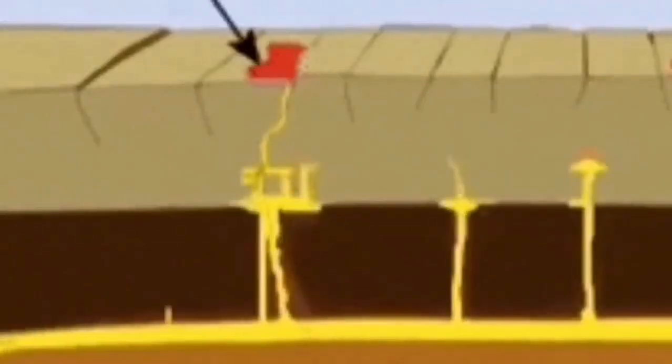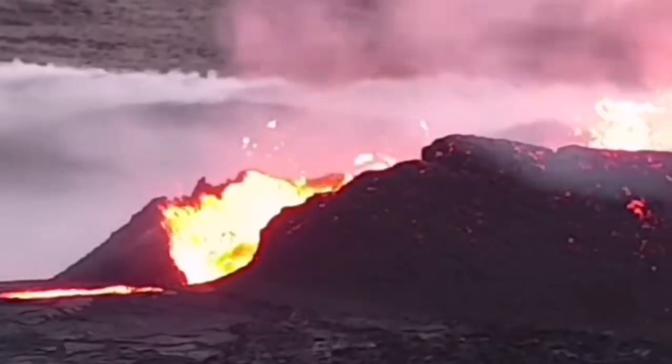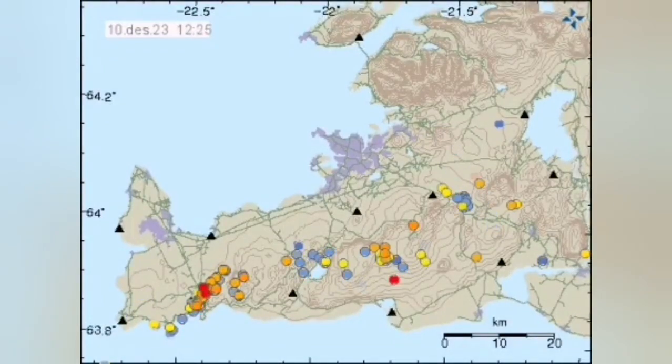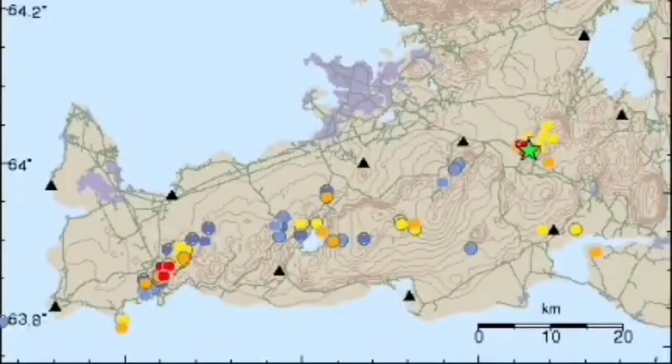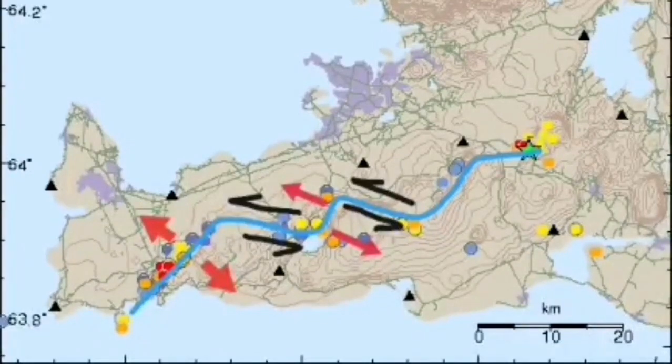Through these eruptions, we know that when a plate moves, it has to accommodate the motion. We see the evidence in the position of the earthquakes. Earthquakes move in this diagram I've made from the west toward the east. As one opening of the gap creates eruption, the transform faults shown by black arrows have to transfer it to the next fault lines.